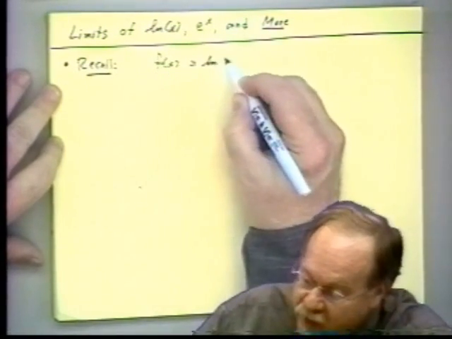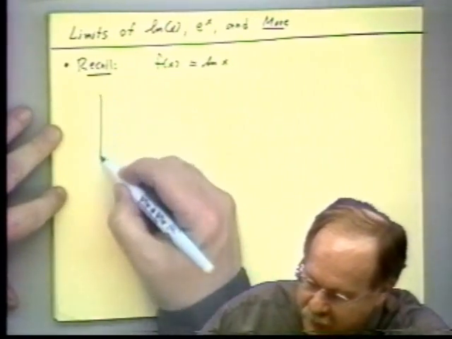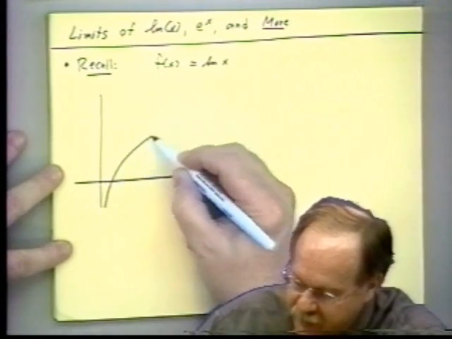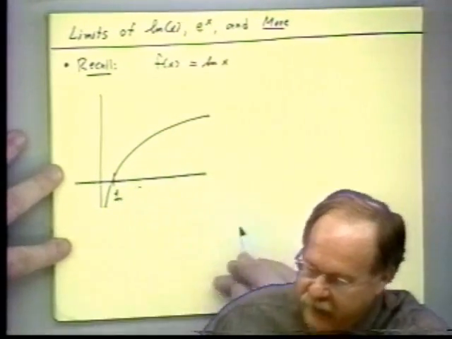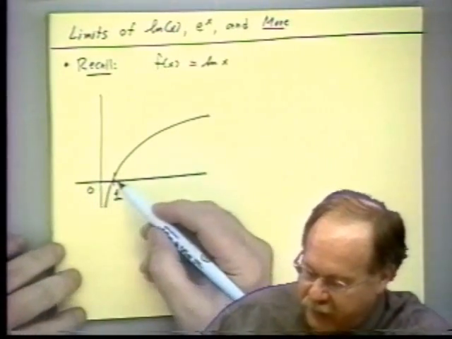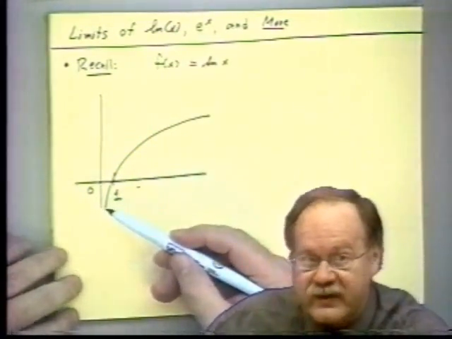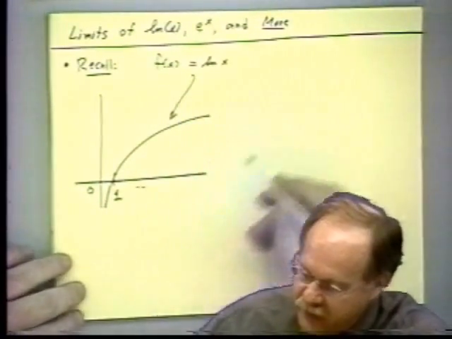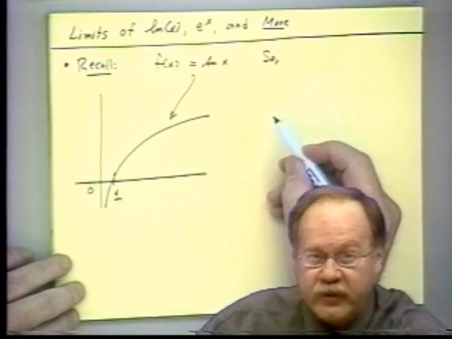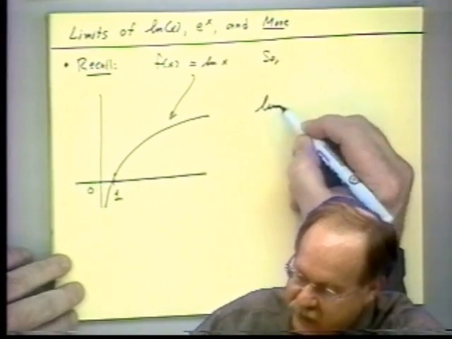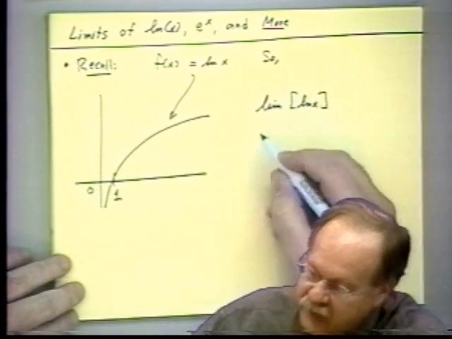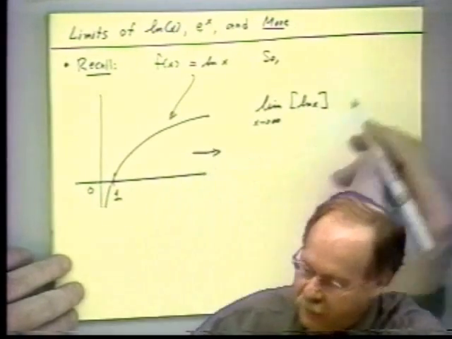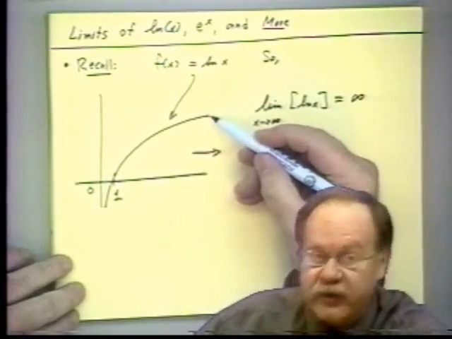The function is f of x equals the natural log of x. And you may remember this from the first sections that we did in this class, and the graph of the log function is something like that. It passes through 1 here, it has the y-axis as a vertical asymptote, and it grows off to the right. So this is the graph of that function, and you can see from that, although we won't walk through a proof of it, it seems, and is in fact true, that the limit of the natural log of x as x goes to infinity, which means goes to the far right, is going to be infinity.